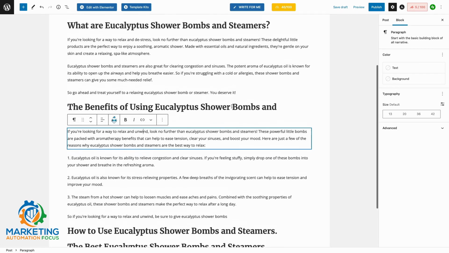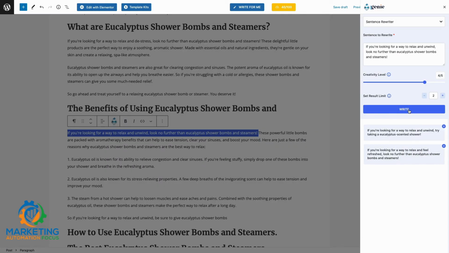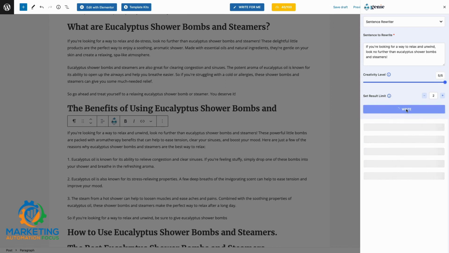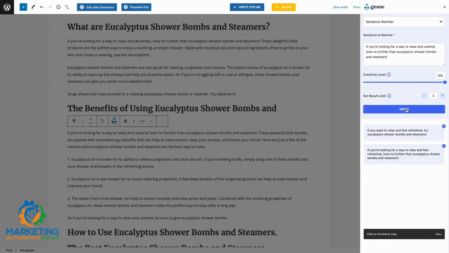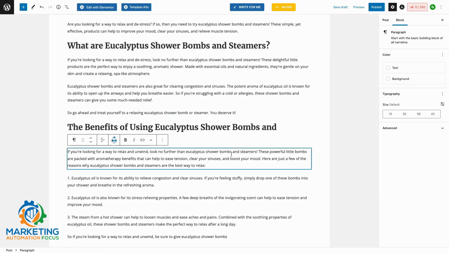So I'm going to just go ahead and expand all of them, and then I'll come back here. Now in this one I'm showing that I did the rewrite and it didn't give me anything different. So it didn't quite rewrite for me. It gives you two new sentences, but it's still pretty much the same thing. So it didn't improve. Then I tried the creativity level. Let's just say you increase that, but then again there was no change. You can click on the plus sign and add that if you liked it. So I chose not to do that, and then I just expanded all the outlines.